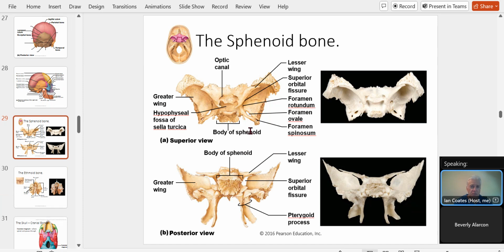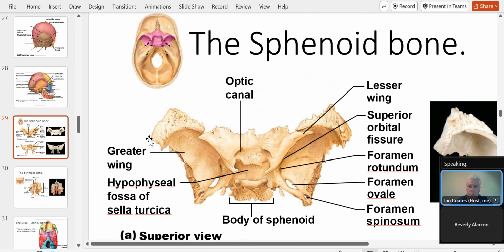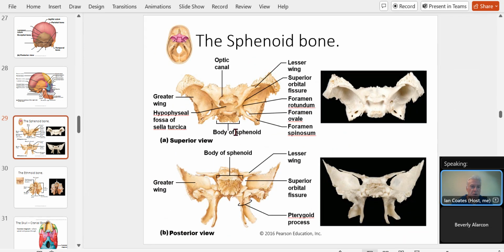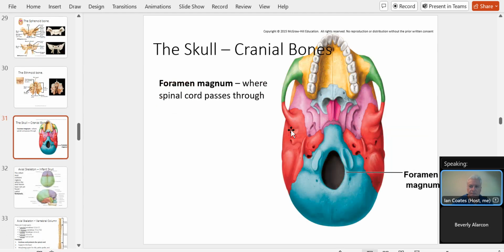The sphenoid bone. This is why I'm not really going for anything in this area per se. This is the sphenoid bone, and you'll see where we're at on the roadmap diagram. It's on the inside front. And what an amazing looking bone, isn't it? I'm not testing you on this in any way, shape, or form, but I just thought it was very cool. Next one will be your ethmoid bone. You'll see this one is right in here, but behind the eyes. Look at that one. Beautiful, eh? Not testing you on it, but just thought it was cool.